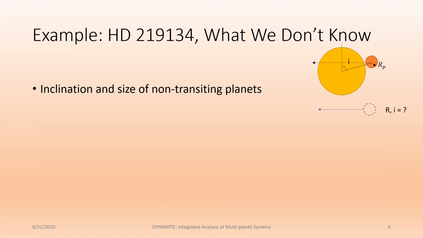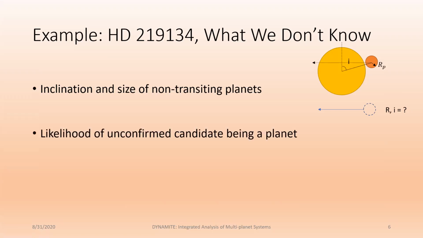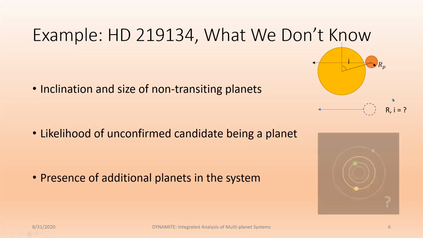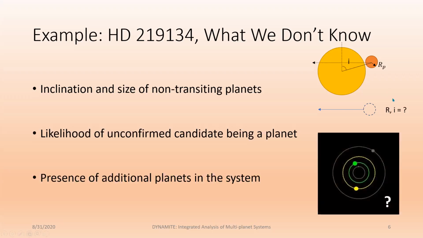We don't know the likelihood of whether the unconfirmed candidate, G, is a planet, as it was found in one study, but not the others. And there is a large gap between the outermost planet candidate at a period of 94 days and the gas giant planet at an orbital period of 6.1 years. So could we find more planets in that gap and beyond?